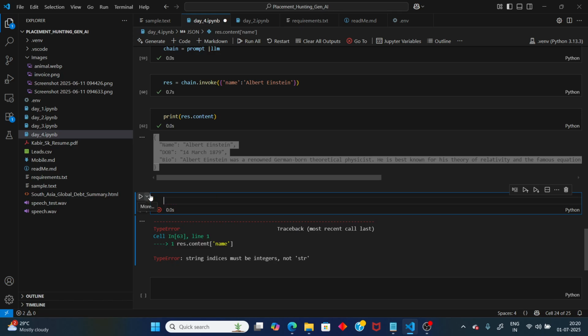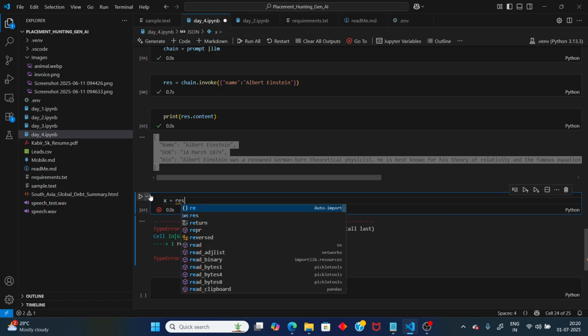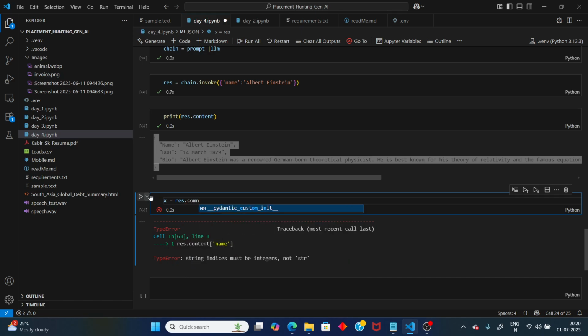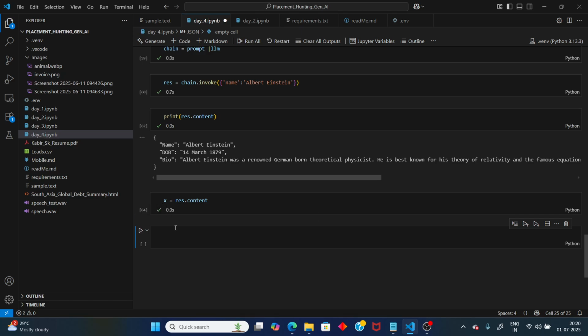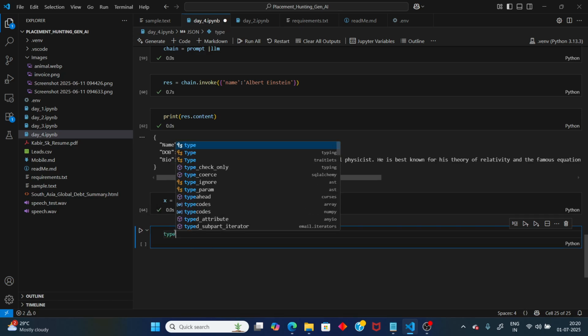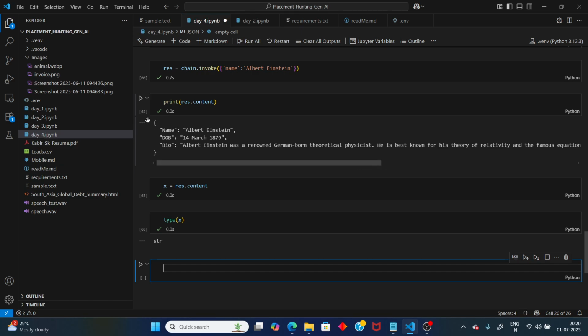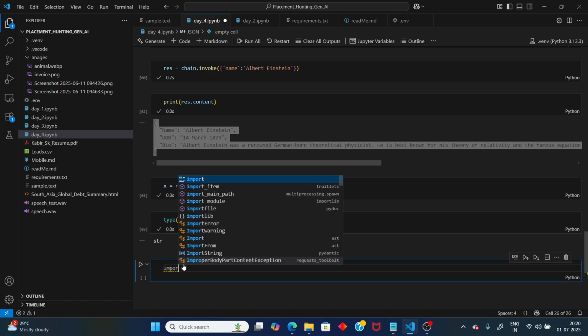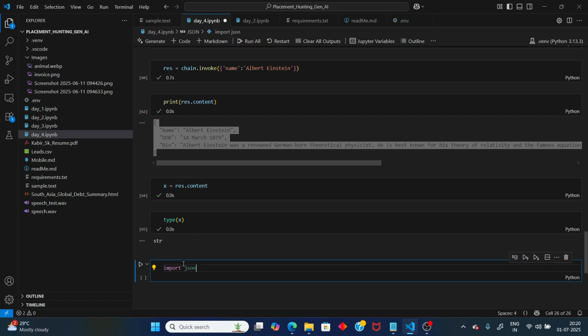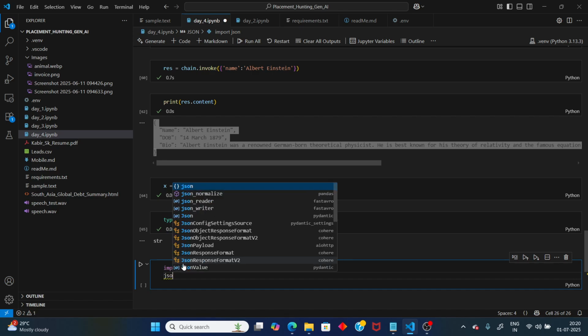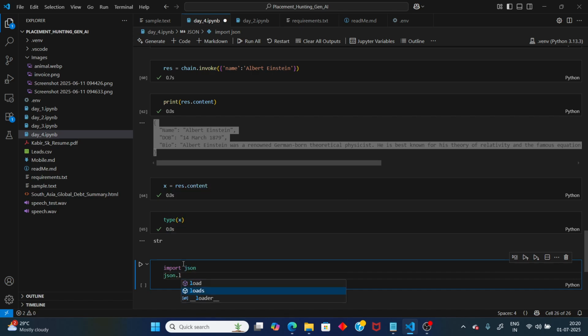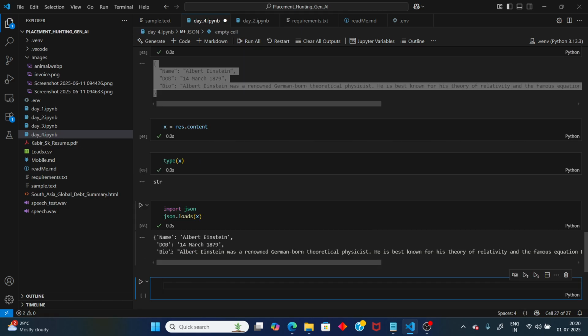You can check: response, I'll spell it x, equals result.content, and check the type of x. x is actually a str, a string. You need to convert this string to JSON. So how can we convert this to JSON or dictionary? We have json.loads(x). So it is converted.